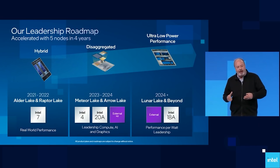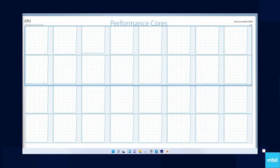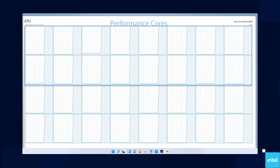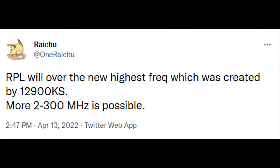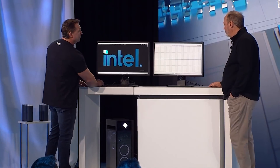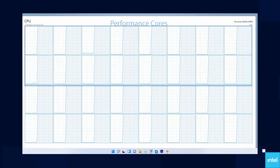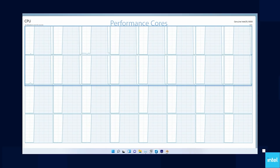We've also seen official benchmarks at this point which hint at the core count, and it pretty much matches what myself and various other leakers were stating — we're going to see up to 24 cores and 32 threads because of the increase in the number of energy-efficient cores. One Raichu on Twitter, who has had a pretty good track record, has stated that we're going to see higher clock frequencies — perhaps an additional 200 to 300MHz on top of what we already have with the 12900KS, which could mean one-core speed is way over 5.7 or 5.8GHz. This is not including overclocking, so with a custom water loop we could potentially be seeing some insane overclocking records.